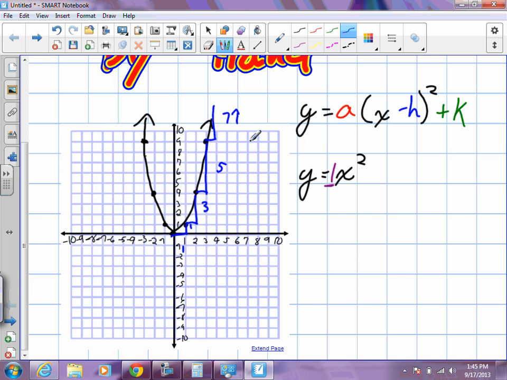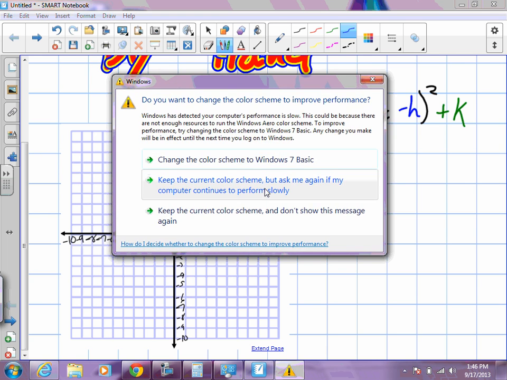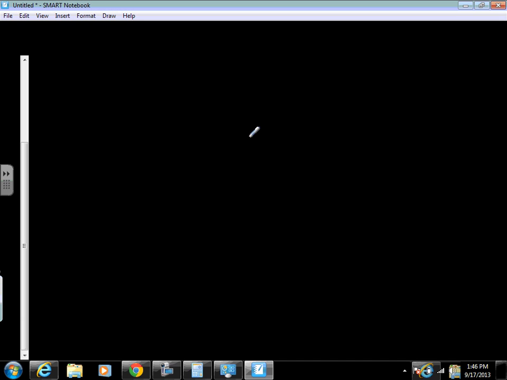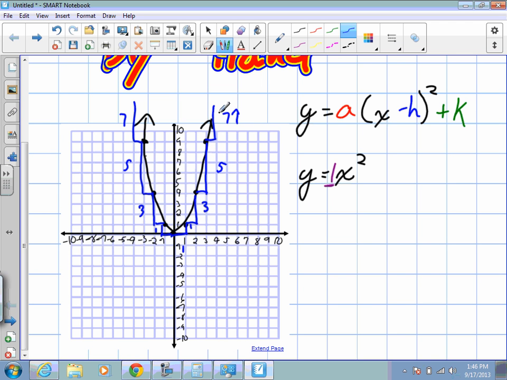So on both sides, we go over 1, up 1. Over 1, up 3. Over 1, up 5. Over 1, up 7. What about after 7? How many would we go up? 9. So we continue that pattern of increasing the amount we go up by a value of 2. Either of these will help us draw it. Many people find this version easier. Whatever you like is best. Now, we're going to work when our a value is a number other than 1. So in this case, our a value here is going to be, let's say, 2.